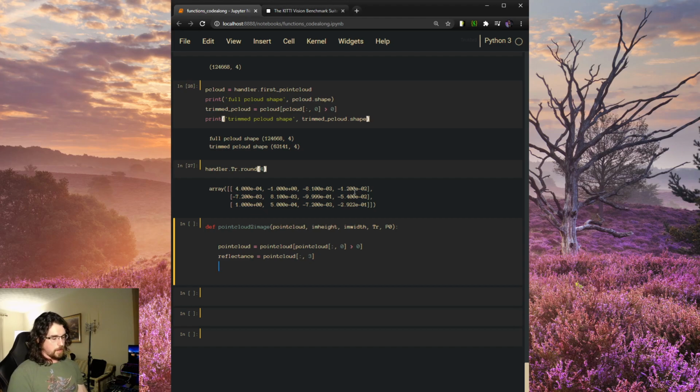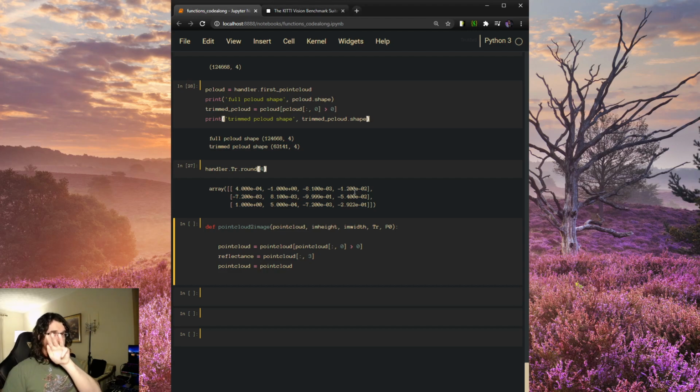So we need to make our point cloud homogeneous. So we're going to say point cloud equals, we're going to horizontally stack, which in NumPy means, if you have 3 columns, then we want a column of 1s over here on the right.